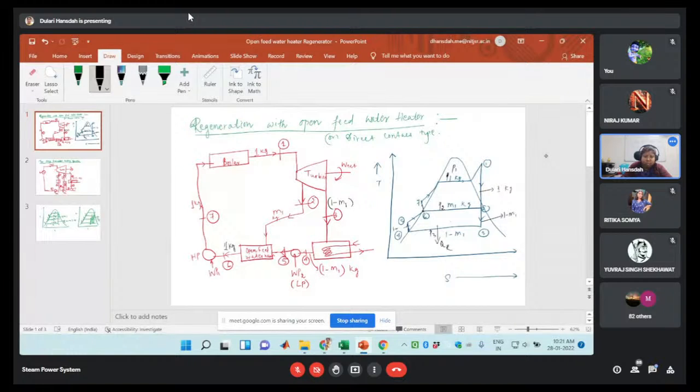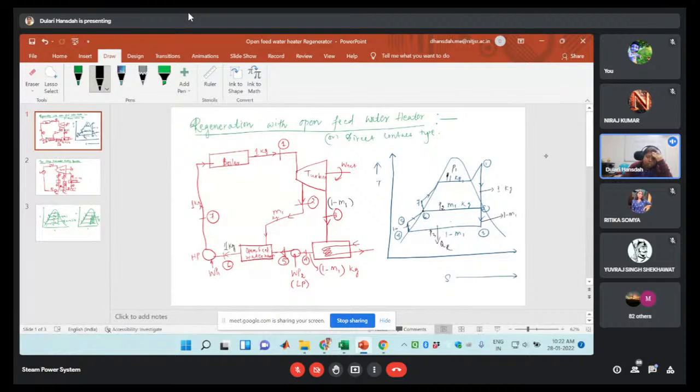In this case, the pumping process is a reversible isentropic compression process. So the feed water will be pumped to the pressure P1, which is the boiler pressure. Again, there will be circulation of 1 kg of feed water from the heater to the boiler. Then that 1 kg of feed water will again be converted into 1 kg of steam.